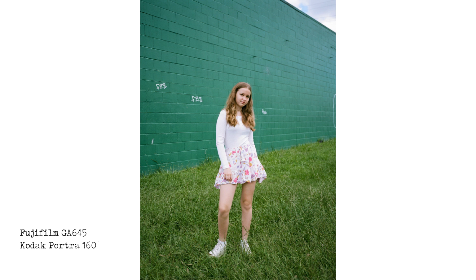But look at the colors here. The greens look fantastic. I really like that one. The next one here, look at the skin tones. They look absolutely fantastic. And I've never been a huge fan of Portra 160, but here you go. Right here, you can see how amazing it is. And I think this was shot at maybe f4, and you can see the background. It really is suited to shooting portraits. It looks really, really good there.